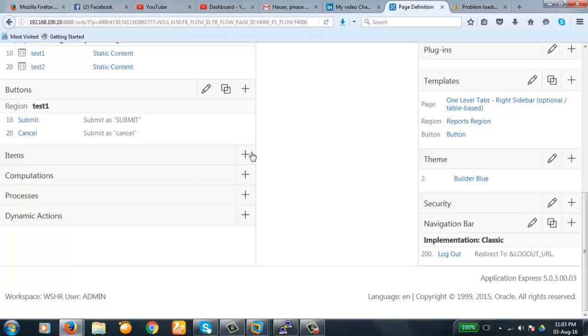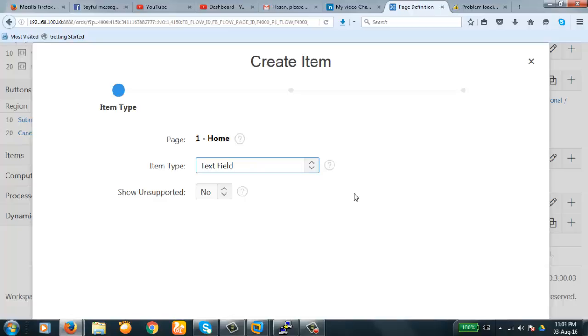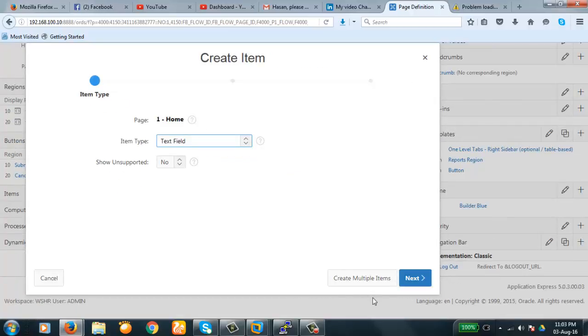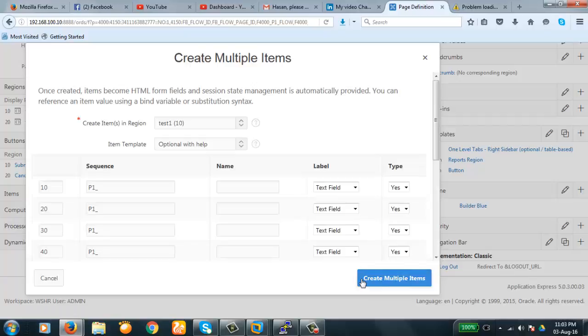If I create items, for example, you can create multiple items here. We're going to create multiple items. Okay, test 1, then test 2.